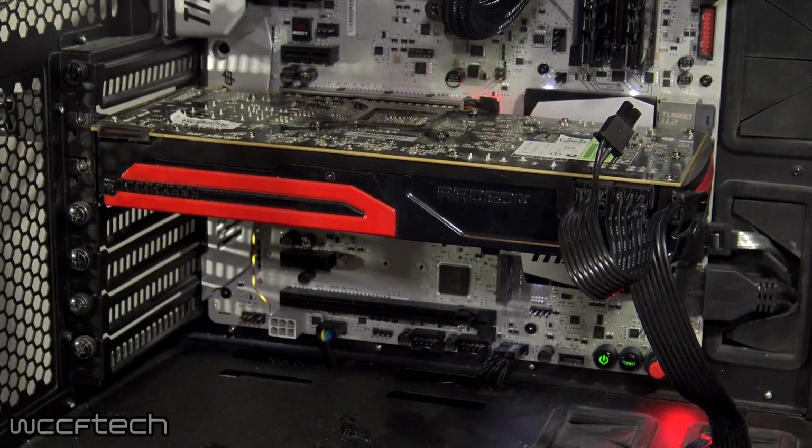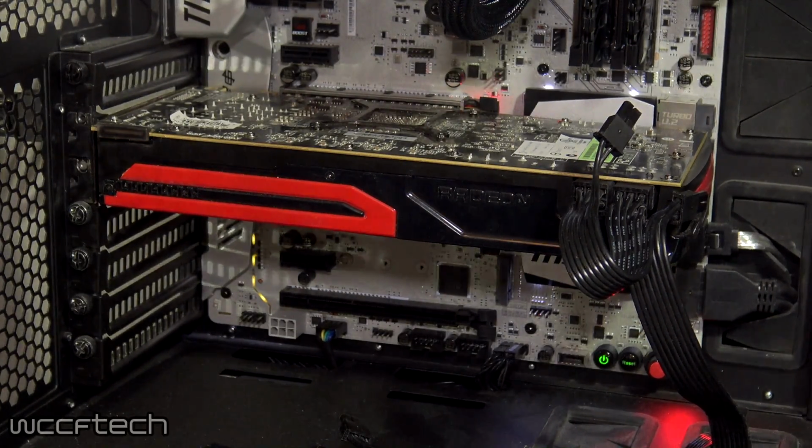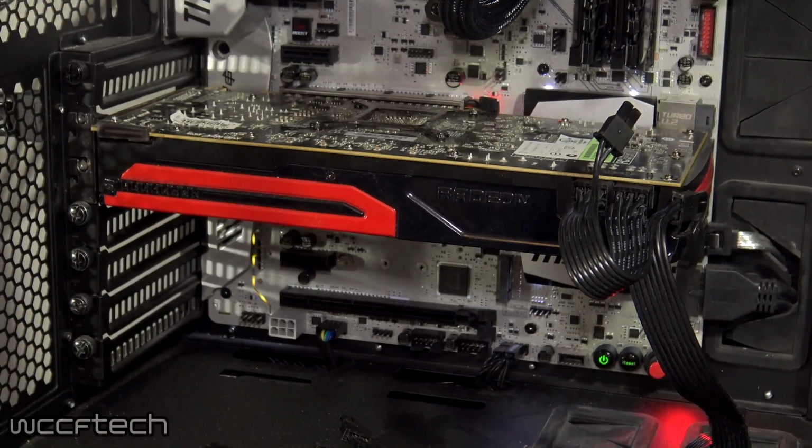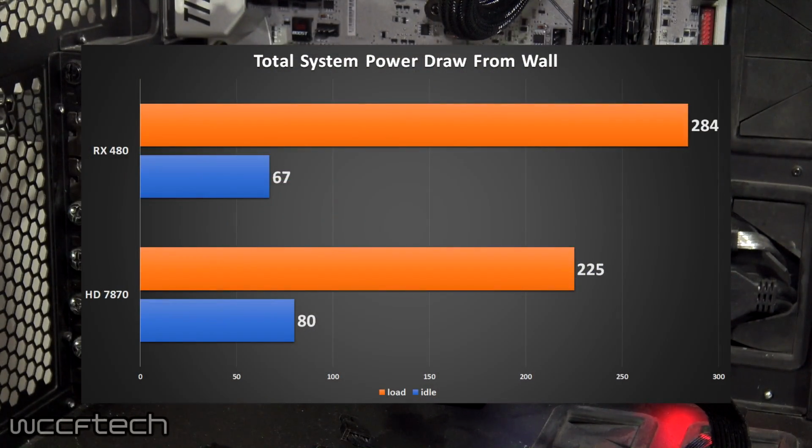So what about power and thermals? Well, power was interesting because you have to remember, let's just be honest, the 7870 was definitely not the bottleneck in that system. So the 1700 had no problem pushing it to its fullest. So you saw a total system draw of 225 watts, but with the RX 480, because it could stretch its legs quite a bit more, it pulled the total system power draw to 284. I know somebody's going to be out there going, wow, it went up 50 watts. Well, yeah, it did, because you're able to pull more power total system. So that's actually, well, not bad.